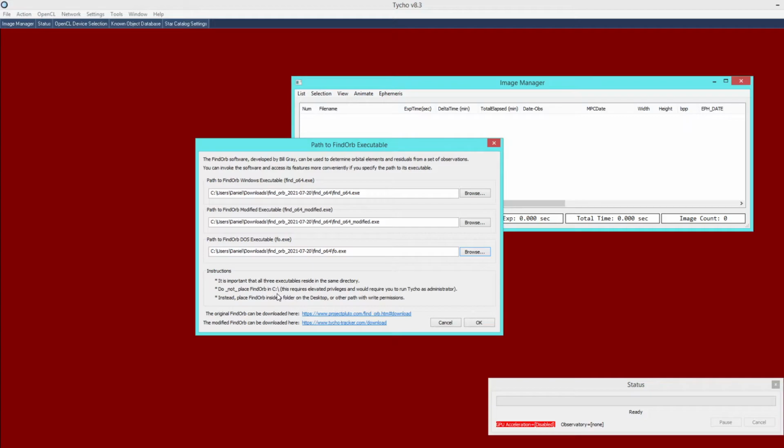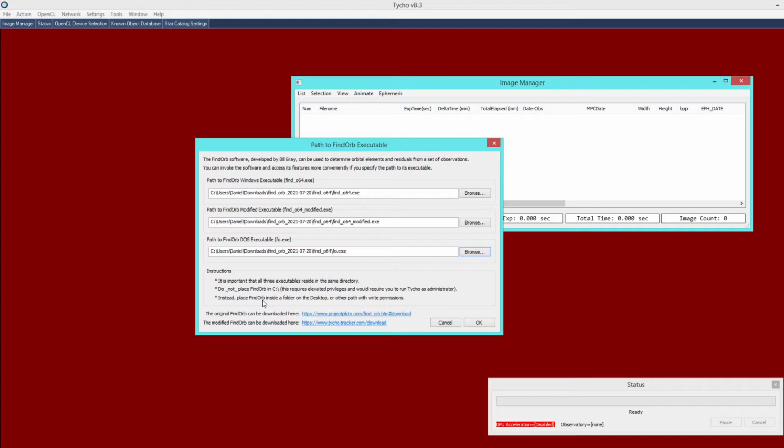If you do that, then you will have to run with elevated privileges, because that's just the way Windows is set up: if you have a program in the C root directory, then you have to run it essentially as an administrator. If you were to do that, it won't be able to write files, settings and object data to its folder. You'll just run into all sorts of issues.